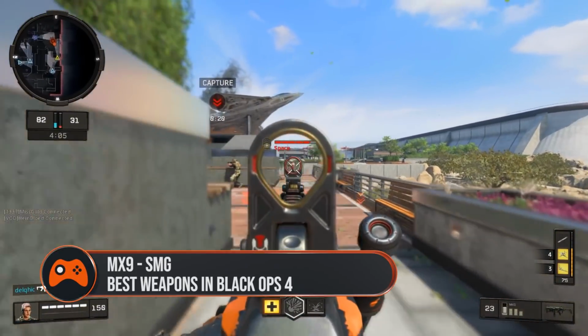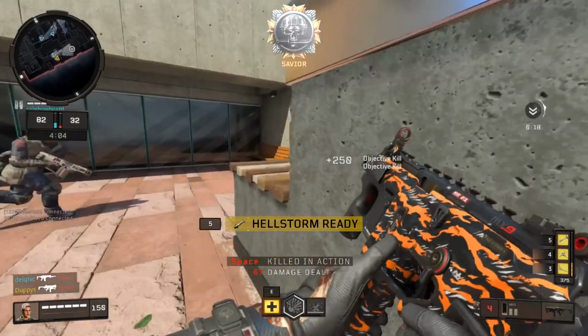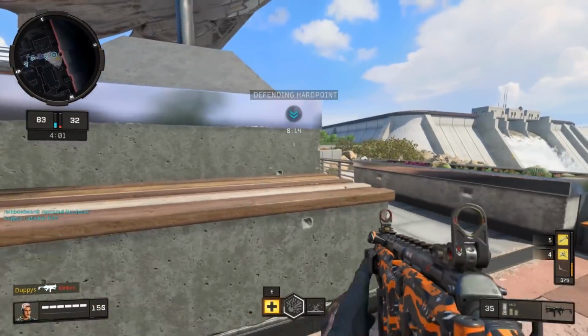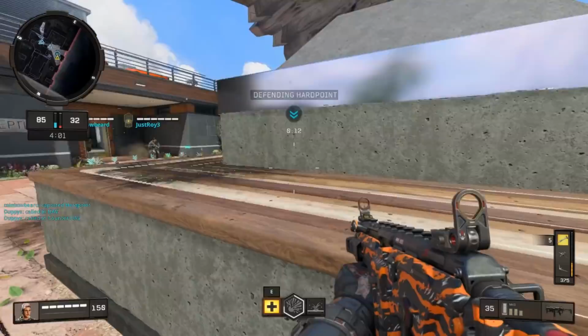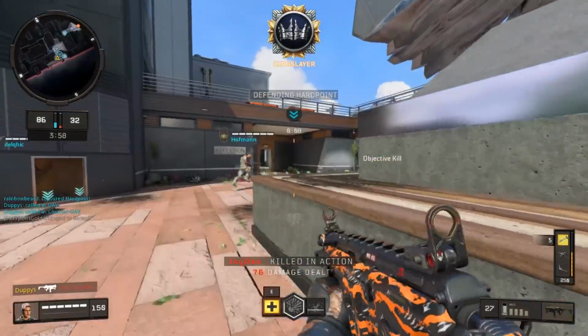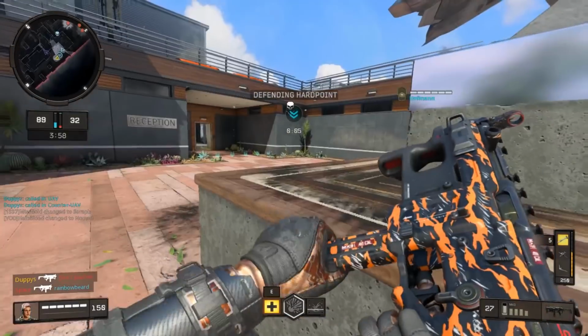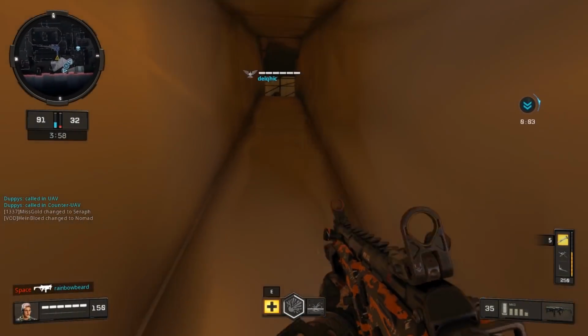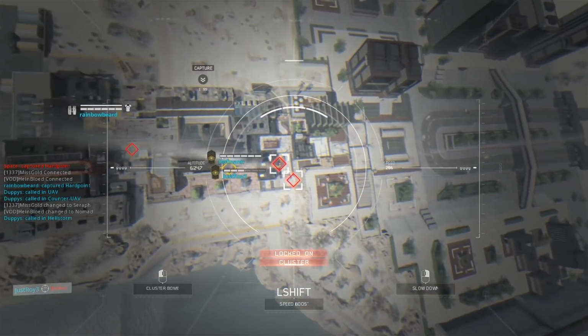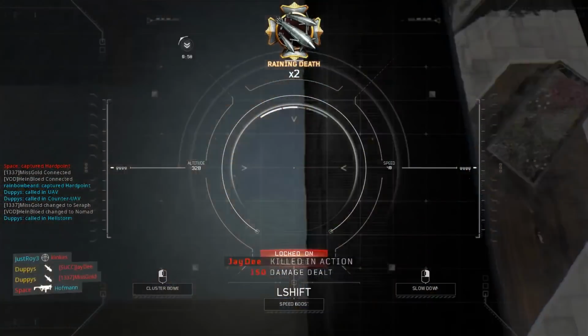MX9 SMG. Another gun you have right from the get-go, the MX9 is the final gun on our list. Reminiscent of the MP5 from previous games, it's got a moderate rate of fire but deals the most damage per bullet out of all the SMGs. The MX9 also doesn't have much recoil either, making this gun the perfect SMG for maps you may have a few long-range engagements on.